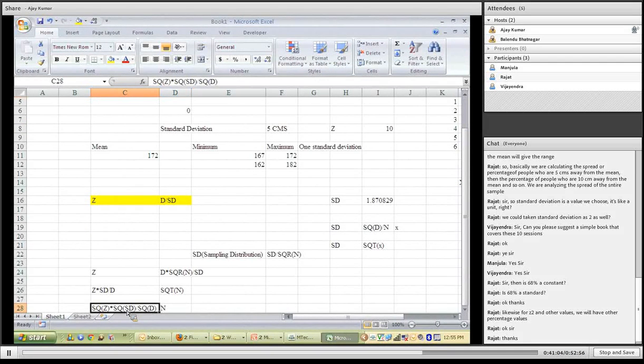Now the thing which is left, which is not available to us, is standard deviation of population. It is not very easy to get standard deviation of population. So in statistics, what we tend to do is we actually approximate the standard deviation of population by standard deviation of sample. This is an important thing to understand. All right. So when we do not have standard deviation of population, which is required here, we approximate it with the standard deviation of our sample.